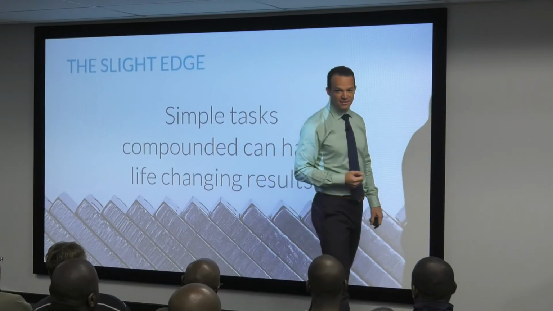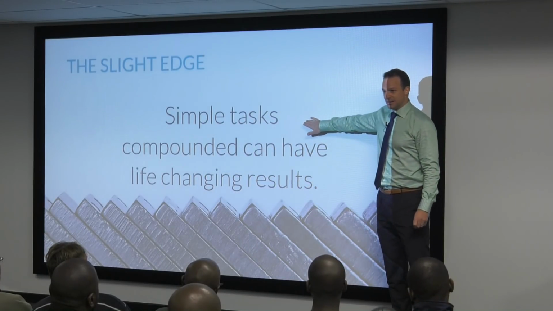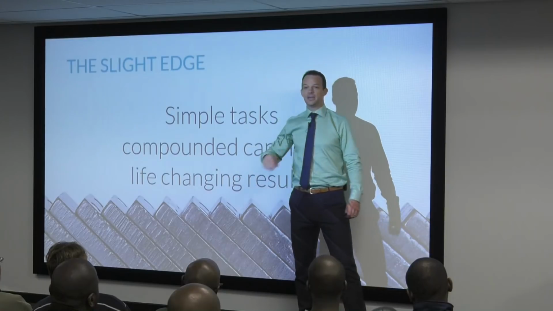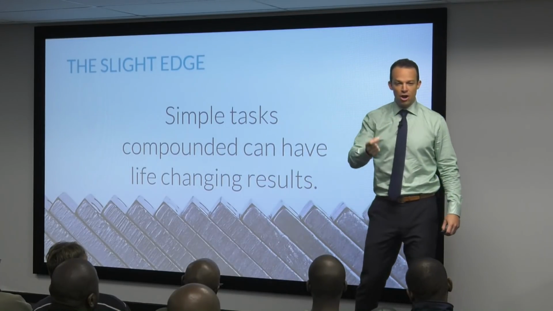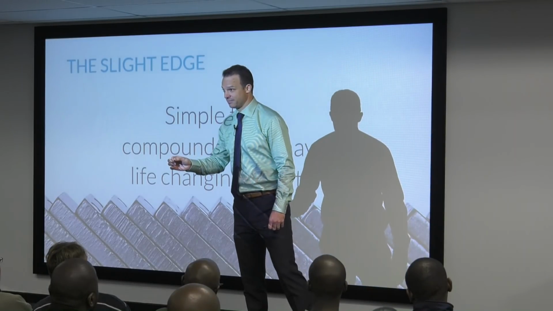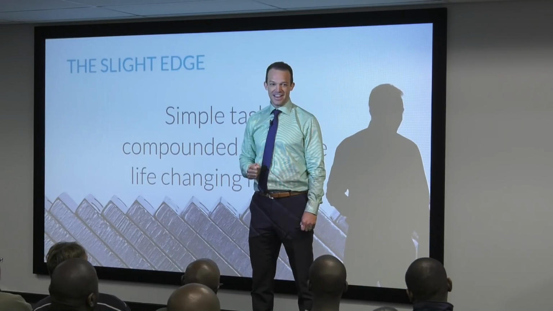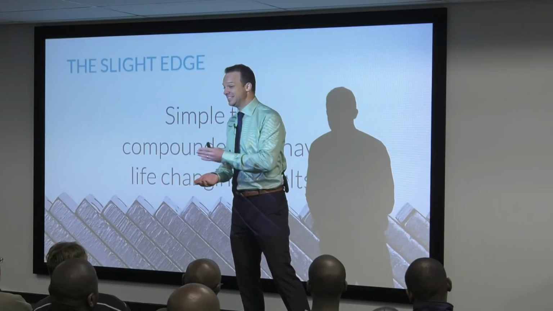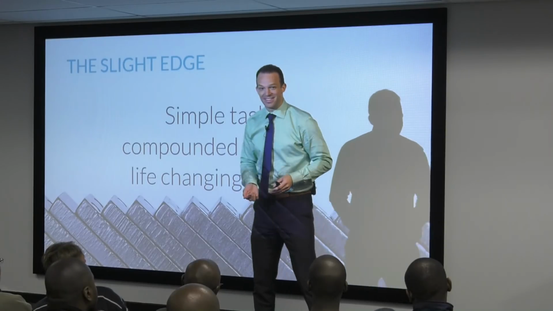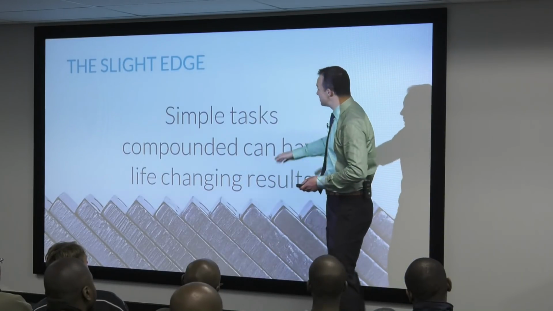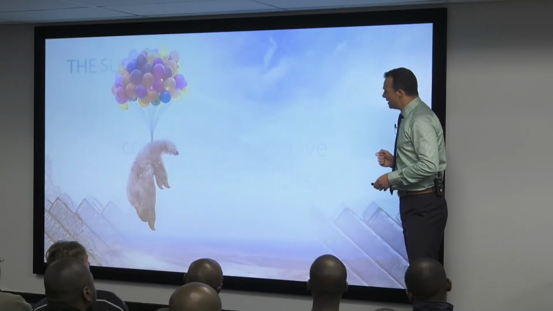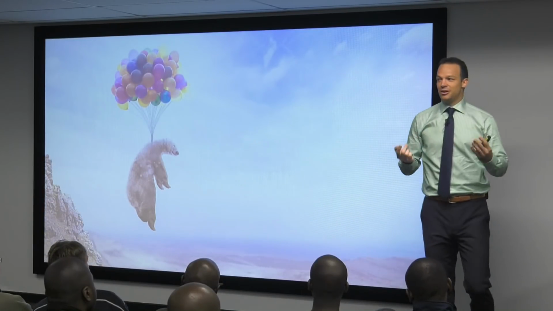Does that make sense? But I'm telling you now that the value in a simple task is being able to compound that task. It is the ability to do that task over and over and over again. And that is what separates great people from the mundane. It is not the task, right? Everyone can go speak to somebody. It is the ability to speak to someone constantly. Never give up. Month after month after month. That is where the value in that task lies. So that's what the slight edge is. It's a principle. It's a book written by a guy, I think his name's Jeff Olson. To expand on that principle, to explain it a little more to you.